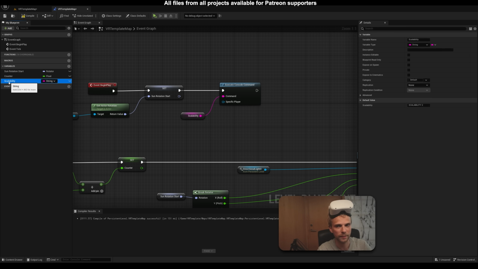Under scalability, once you compile, press compile, then you will see a value that you can insert here, and I just inserted in caps lock scalability 2.